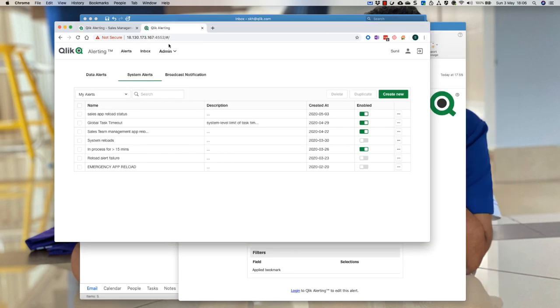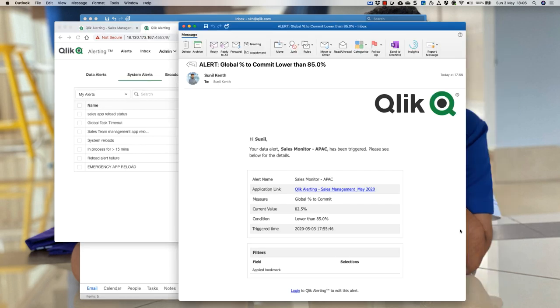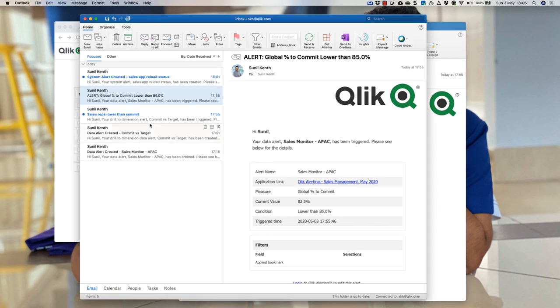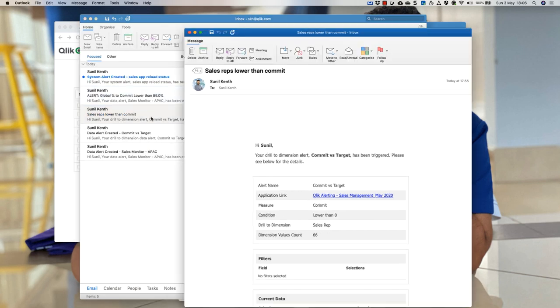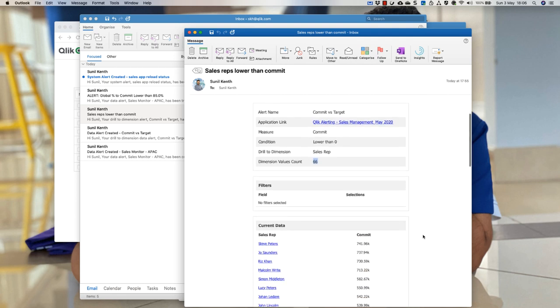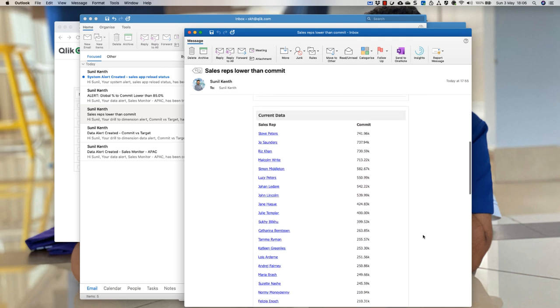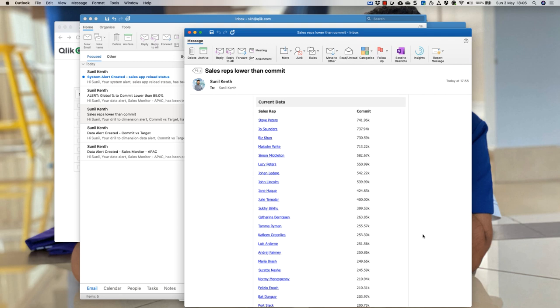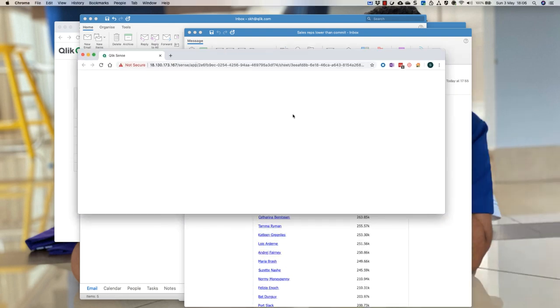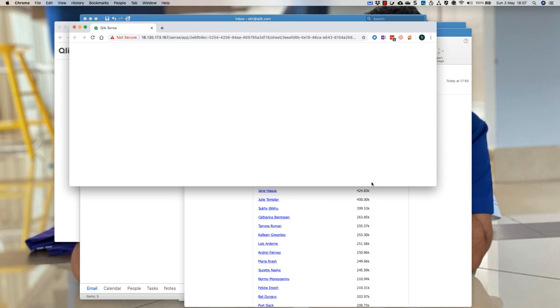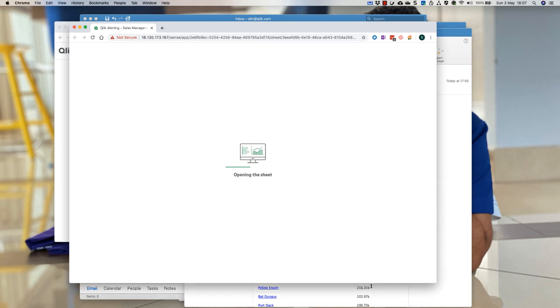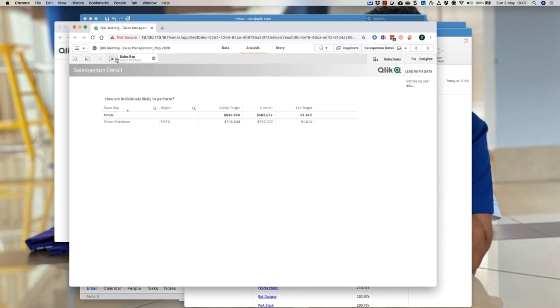The other alert that was triggered related to the sales reps that have a commit less than target. Here we can see in this alert the number of sales reps that meet the condition as well as the details of them, such as their name and the current commits. Just like I showed on the previous alert, clicking on the links in the email takes you back to the Qlik application. In this example, I want to evaluate a specific sales rep, and when I click on their name, it applies a filter directly and opens the Qlik application, allowing me to get to my insights faster and determine what's the most appropriate action to take.